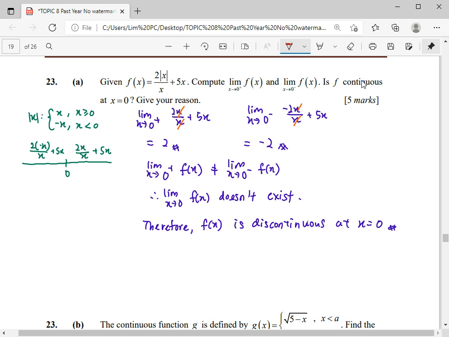So our marks here will be, first select the correct function and then find out the answer. So that answer is this. This concept is applicable for these two. Select the correct function and then answer, and then state our reason, where your limit does not exist when your left hand side and right hand side results are not the same. So that's why our conclusion here is the function is discontinuous.